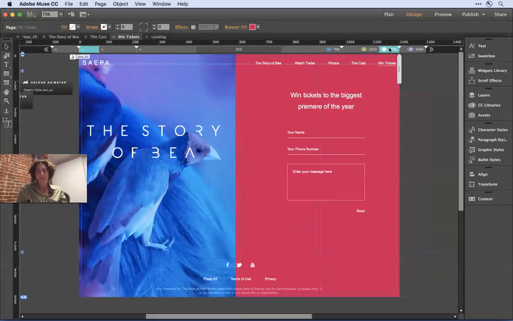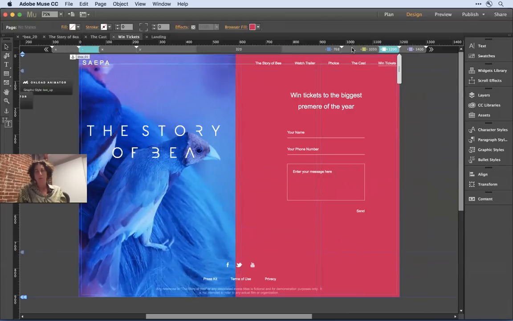I did the same thing for the 1200 pixel breakpoint. So that's where I'm getting this fluid width behavior. Depending on the height of the page as the viewer looks at it, it will continue to scale to fill the shape. If I make it tall, it's going to be tall. If, as the designer wishes, the viewer makes it a little more squared up, the image will always fill appropriately. And because it's scaled to fill, and I have it placed there to fill the entire browser, I can rest assured that this line is going to remain centered in my design.